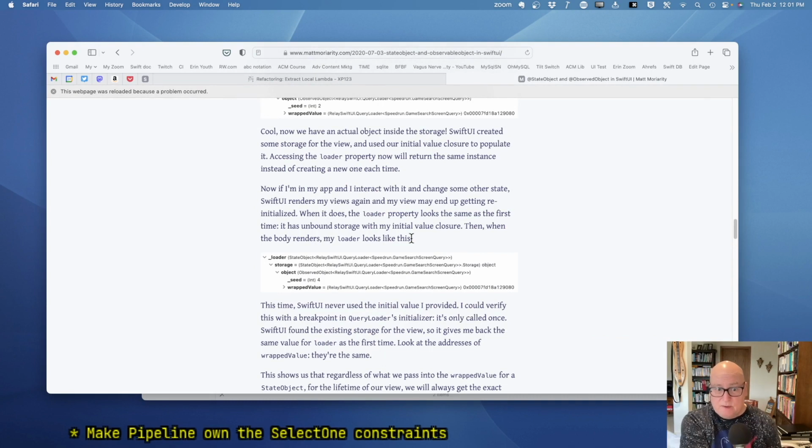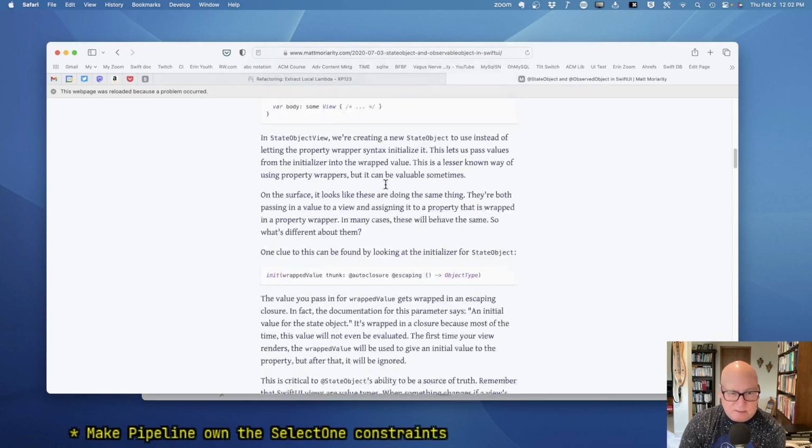State object tells the view, I depend on this view, and I basically own the instance of it. And SwiftUI then says, okay, well, let me manage that for you. I'll just keep it over here. And then when I replace the view, because I replace views all the time with their own thing, we'll just pull that value back in and use it, and you'll have access to it.